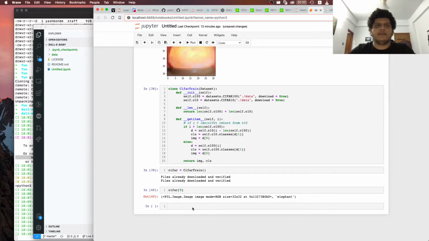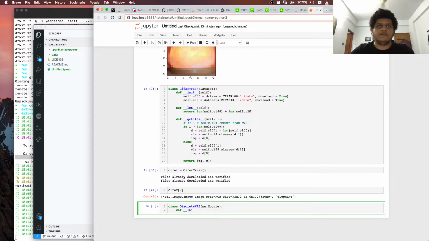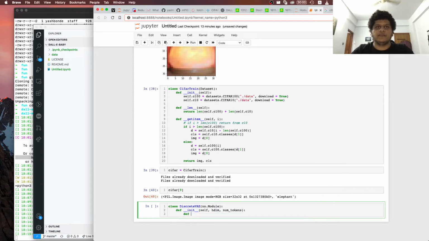So you have class DiscreteVAE, and this is nn.Module. def __init__, and what I need is the hidden dimension of this thing, and the number of tokens that we are also going to be using.